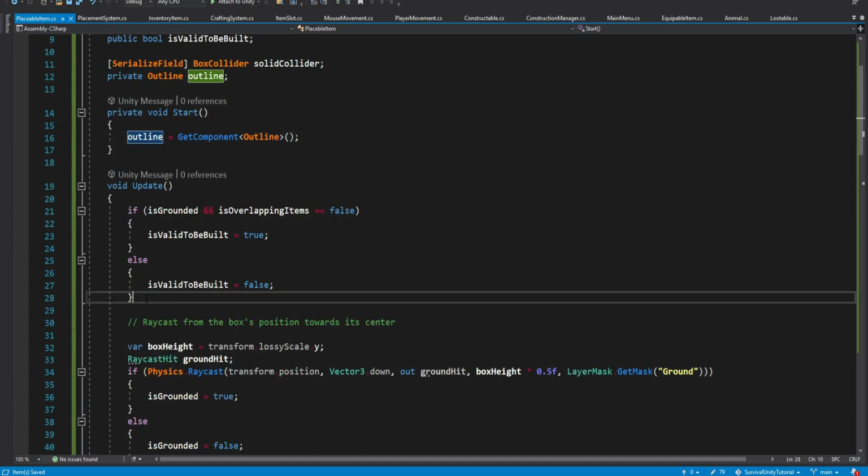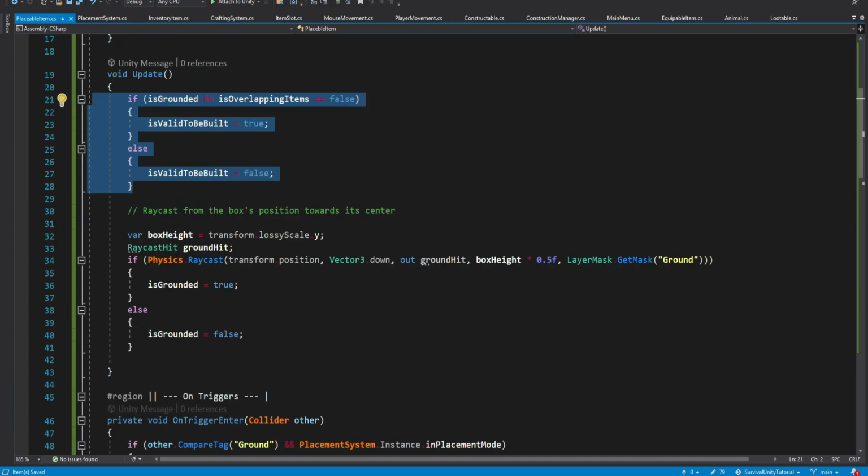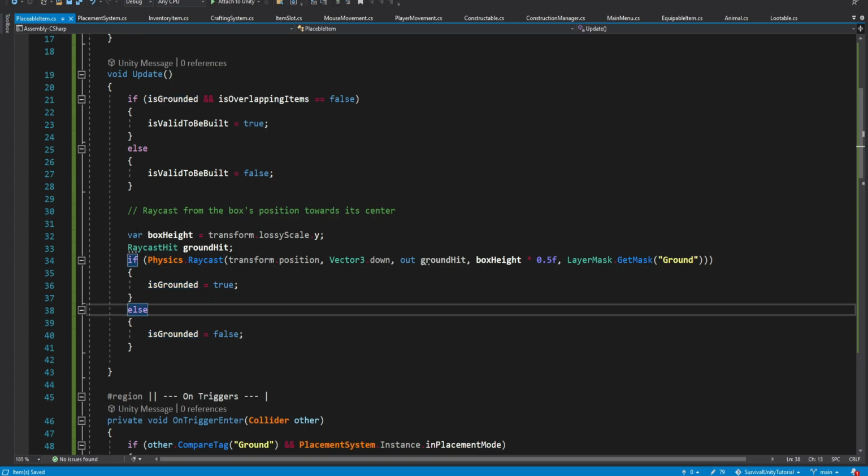In the update, after we do this check, we also want to send a raycast to actually check if we're hitting the ground. Now, in order to prevent us from placing the item under the ground, we also want to check if it's more than the box height, and then we multiply it by half of its size. So only if half of the storage box is underground, we will be able to place it.